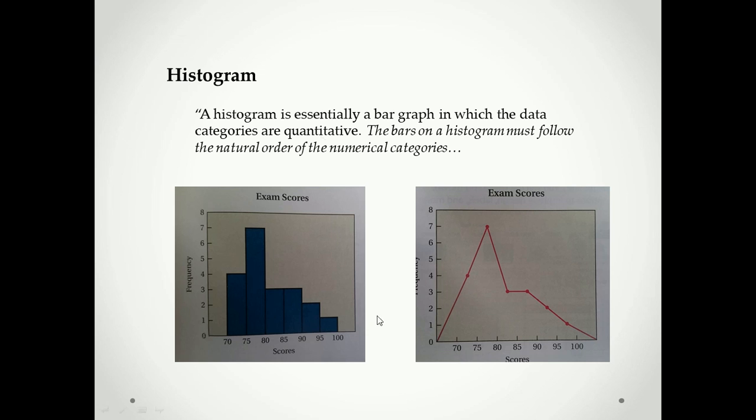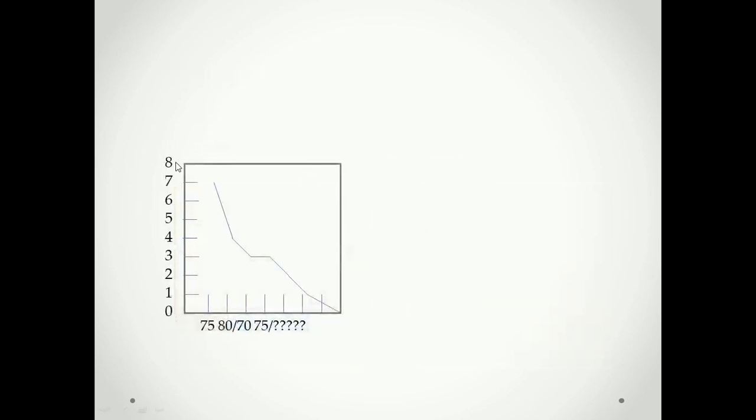Here's the histogram that they showed, and it also had an accompanying line chart. If we focus on that line chart, think about what would happen if I rearranged the points on my line chart. We have this numerical order in either direction. If I try to rearrange things, maybe into descending order, this doesn't even make sense, my numbering down here, right?